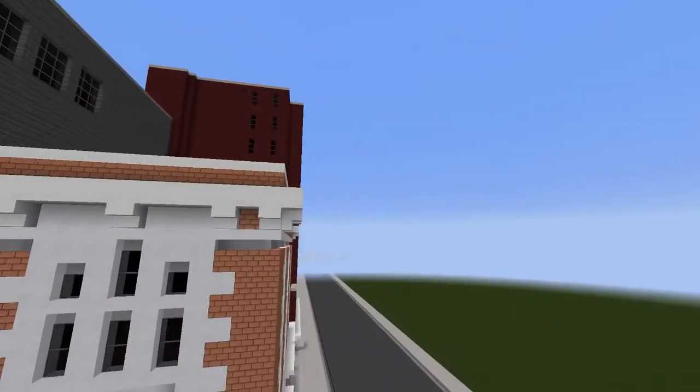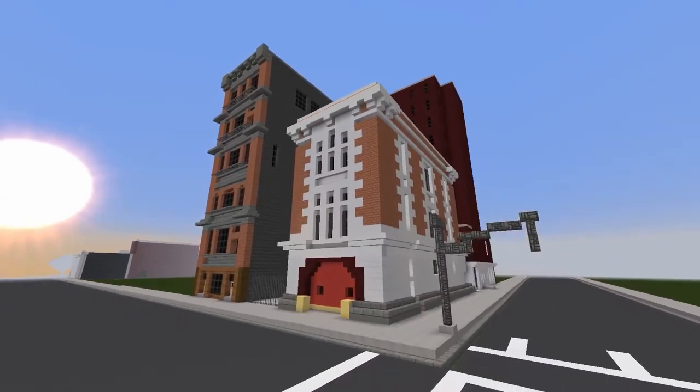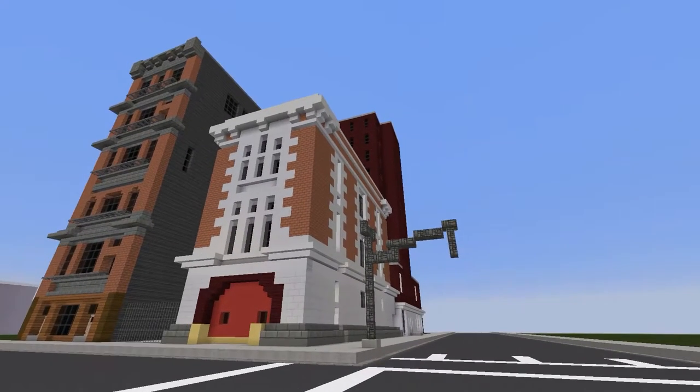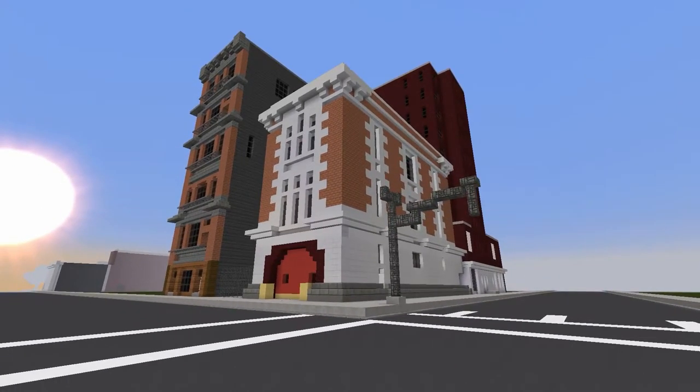So anyways, this is going to be a really short episode, really quick, just to give a quick rundown of everything that got taken care of surrounding the fire station. So let's get right on to it.